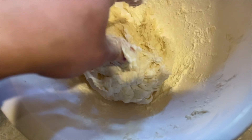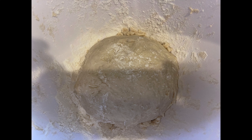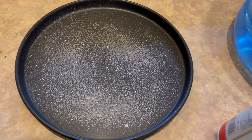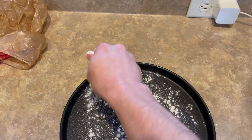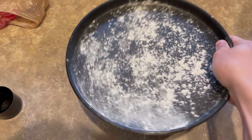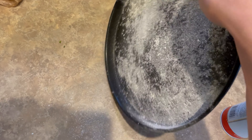Just like this. It should look like a ball like this. You can let it rest for up to 30 minutes or you can just put it in the pan already. For preparing the pan, spray some oil or butter alongside with a little bit of flour all over it. Make sure you shake it really well — that's to avoid the dough sticking to the pan.